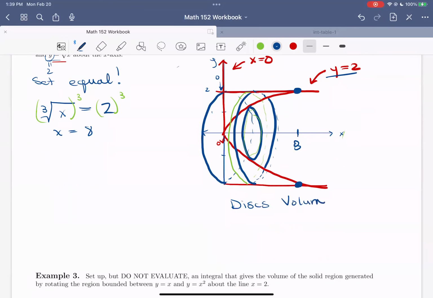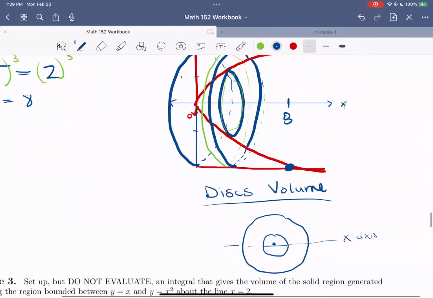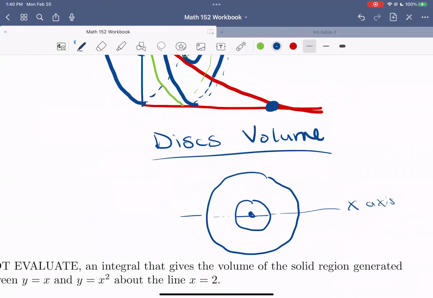And we can even, while we're at it, compute the volume of a disk. All right, so what does it look like? Well, we have an outer circle, and then it's cut out in the middle. And we see these all are strung along the x-axis. So that can help us make sense of the geometries on our little washers.